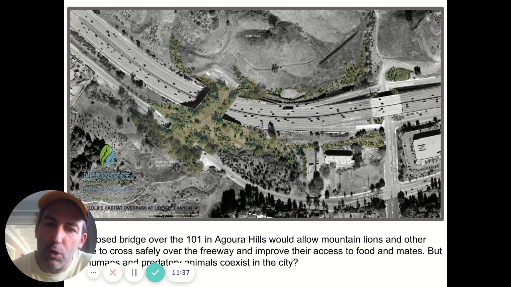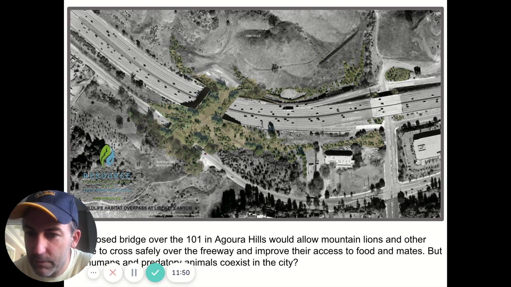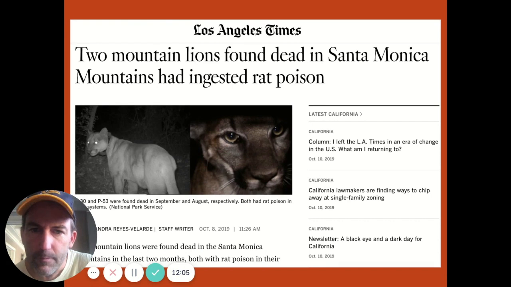And then just a local project, there's a proposed bridge over the 101 freeway in Agoura Hills. That's a wildlife corridor, costs several million dollars, but the idea is to allow for mammals in particular to transit the 101 without any risk of being hit by cars. And so it's kind of controversial because it's taxpayer money, but it could help particularly populations of things like mountain lions.